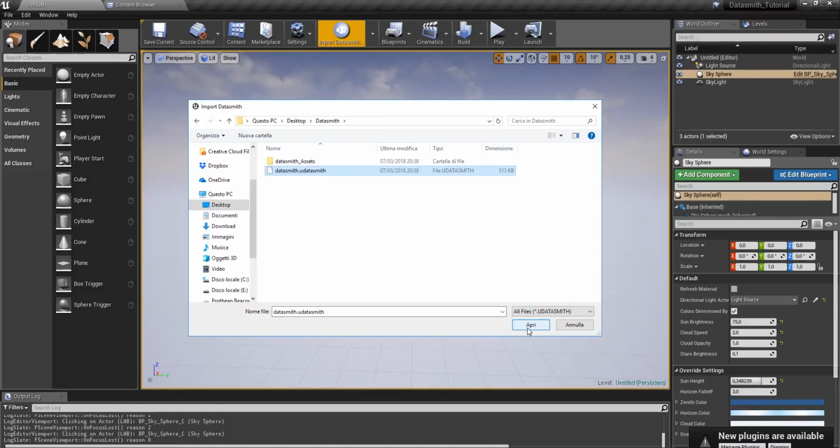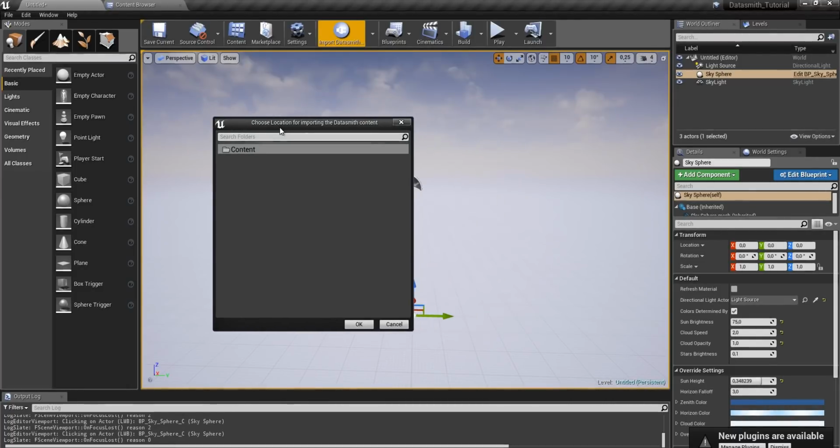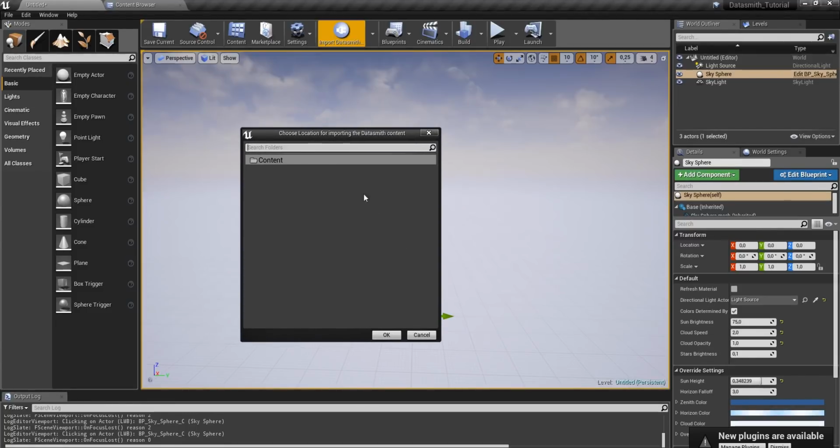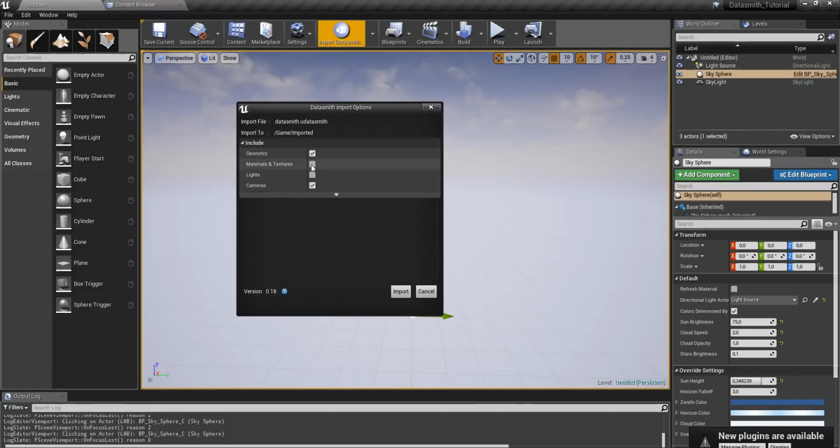So we press open, and it will ask where to save our stuff. So we will create a new folder. We will call it imported, and give it OK. And we will get this little window.